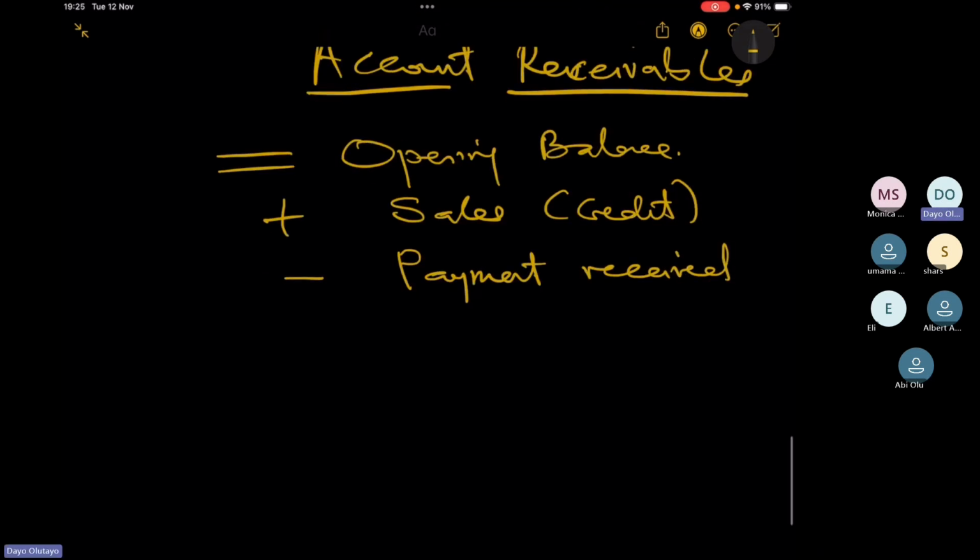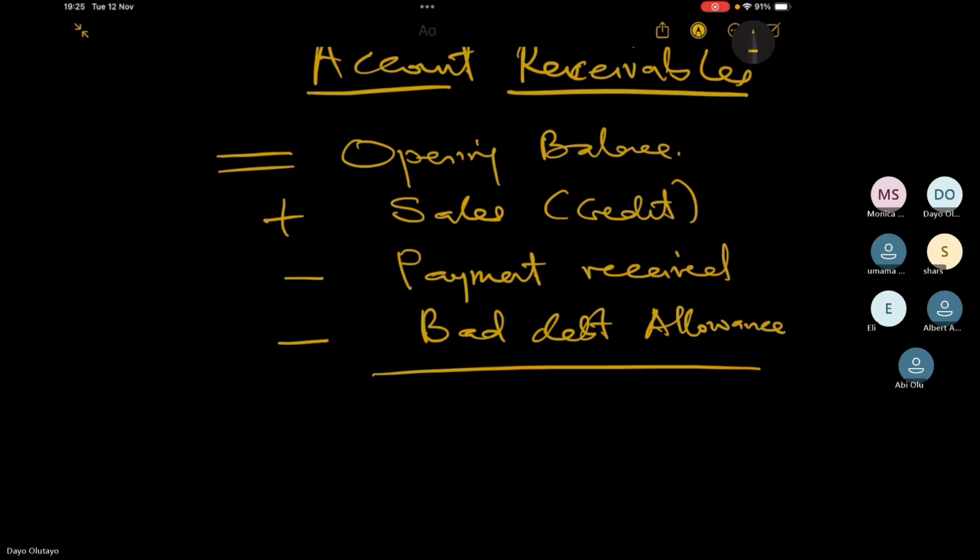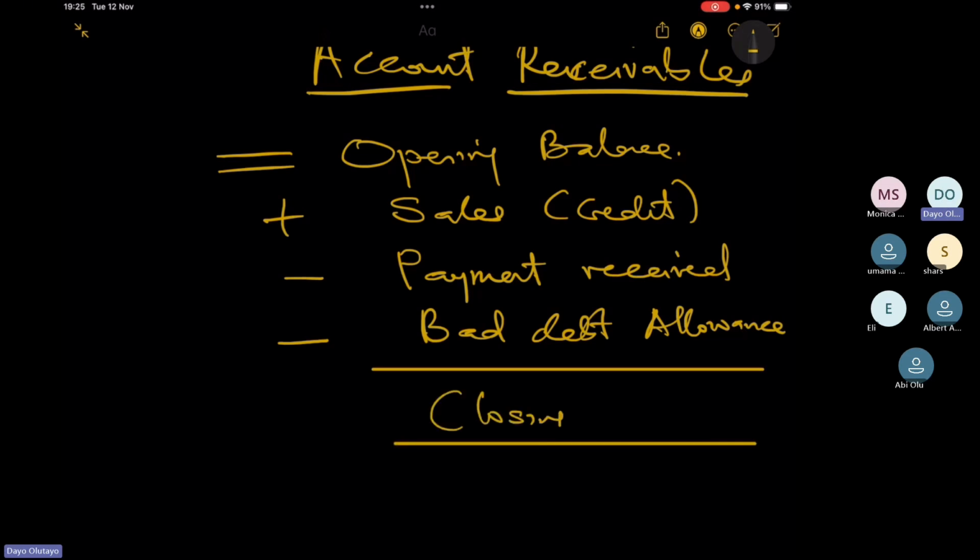will reduce our receivable. Then some bad allowances, bad debt. So we need to make those bad debt allowances, which standard requires us to do, IFRS 9. By the time we've done all of that, whatever we have left will be our closing account receivable. So it's always very important to understand how those balances come about. When you understand them, then you understand why such procedures are necessary.